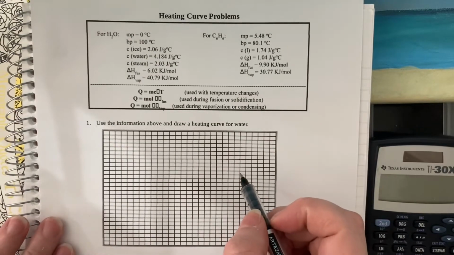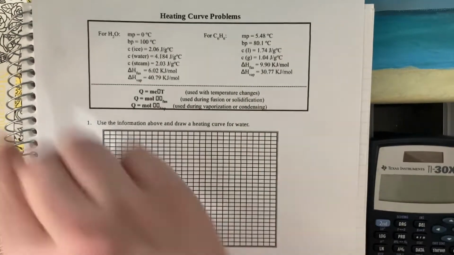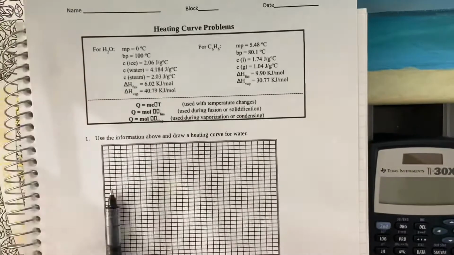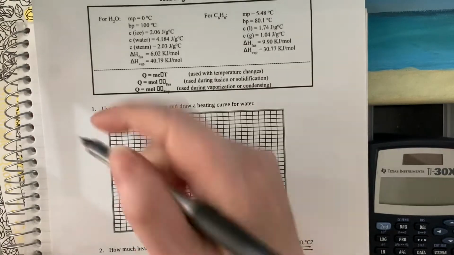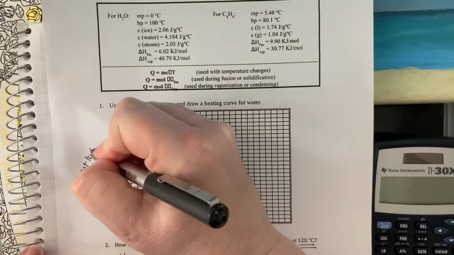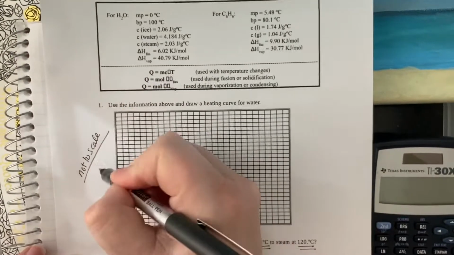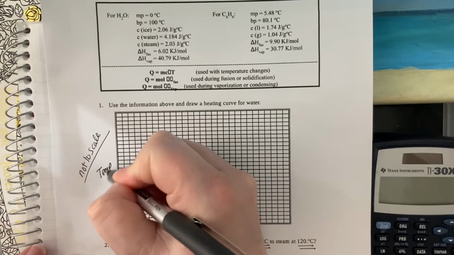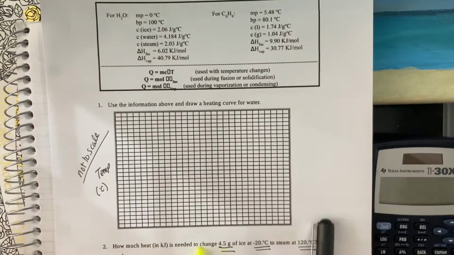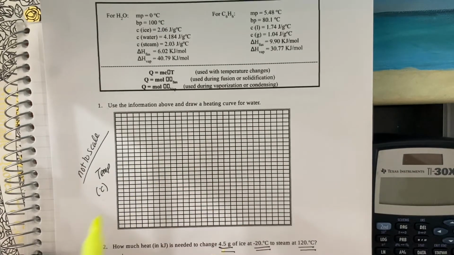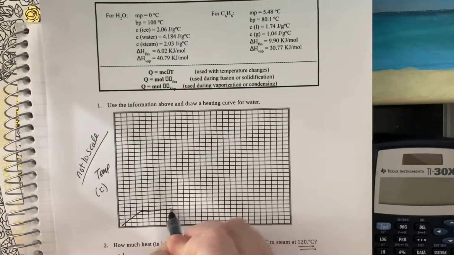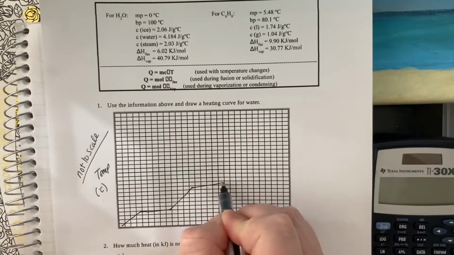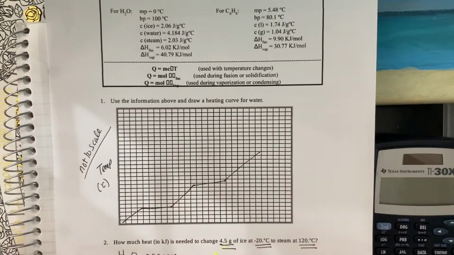They gave you a graph just so that you have a little bit of area to write on, but we are not going to scale. Okay, not to scale. Temperature is going to be on your y-axis, in degrees C. Literally, you are going to draw diagonal, flat, diagonal, flat, diagonal, okay?